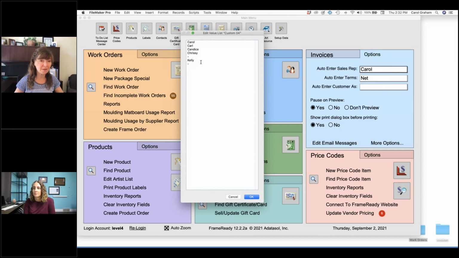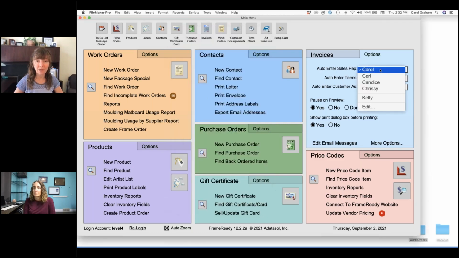Or you can decide that you don't need them in the list, you're not searching for them. Whatever you want to do, it's up to you. But put each person's name on a separate line. The hyphen in here becomes a separating line so that you can actually have a gray line separating out the function and the names in the list.